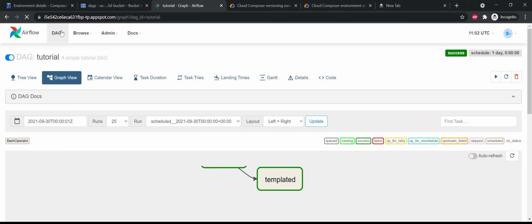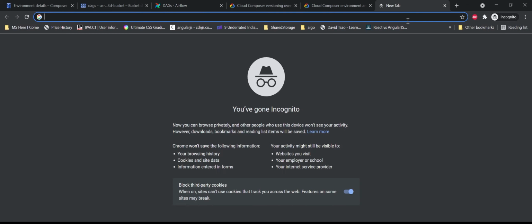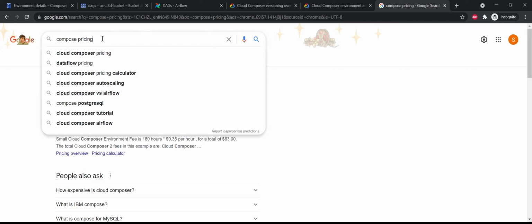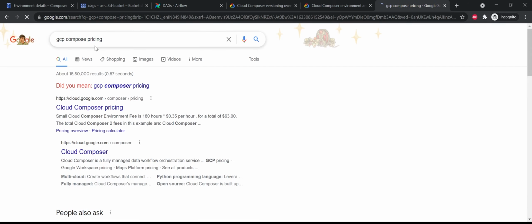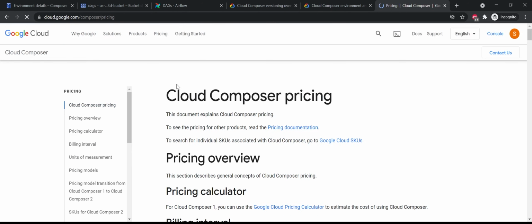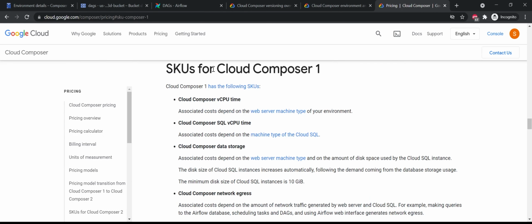Now an important question comes up, right? Why should I choose a managed service? If you go to the GCP Composer pricing, you will see that Composer is not a cheap component. There are a lot of things which are included. So we are using Composer version 1, so we will see what all SKUs are attached to it.